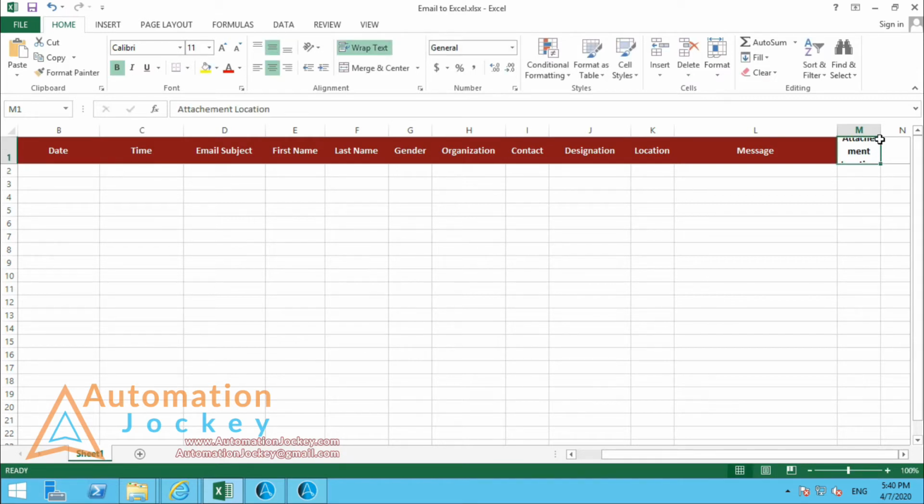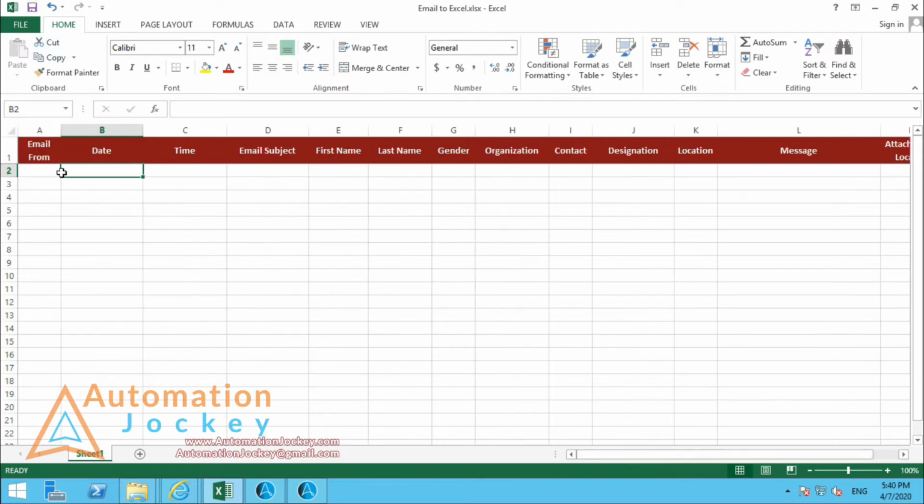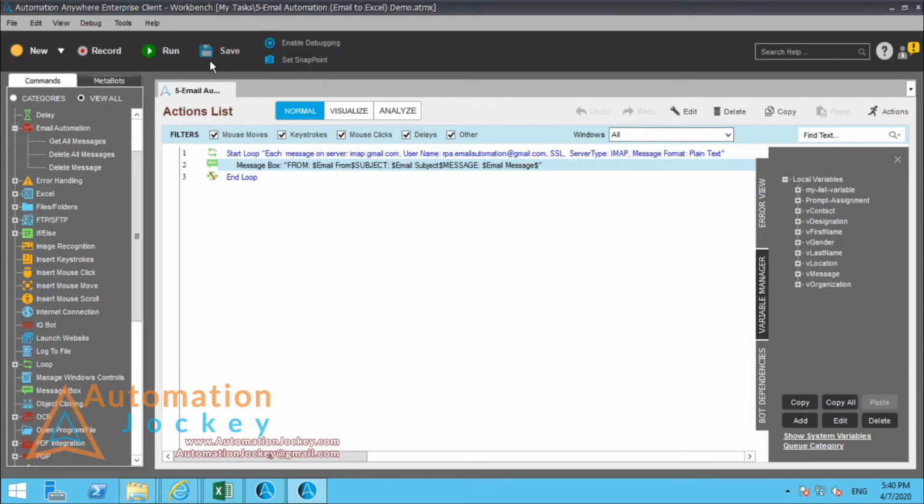Now let me expand a bit and add a format painter. We also have the date on which the email has been received and the time, so we'll be using that as well. Now let me run the task.